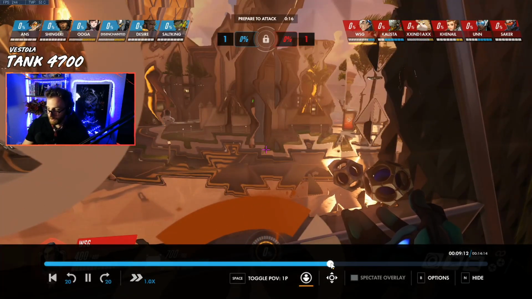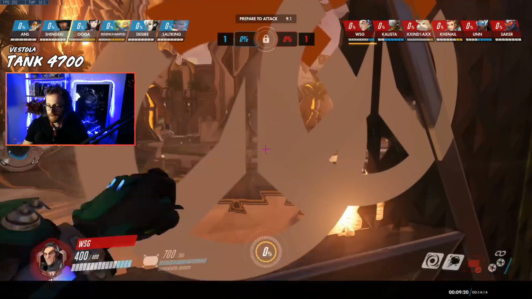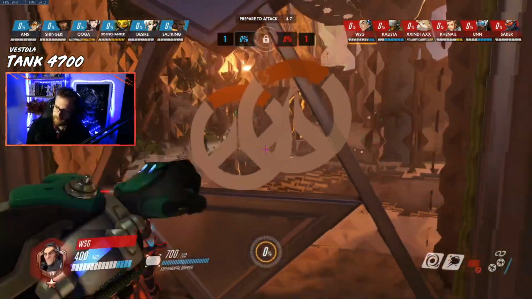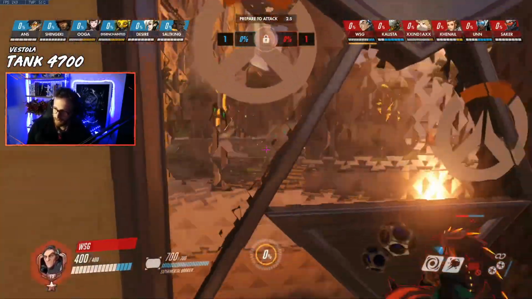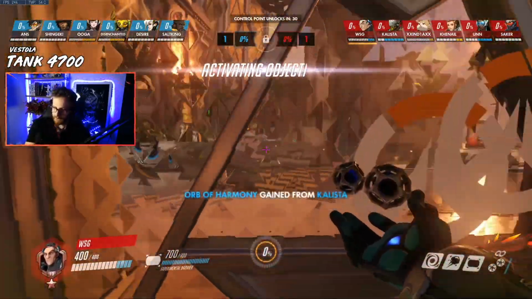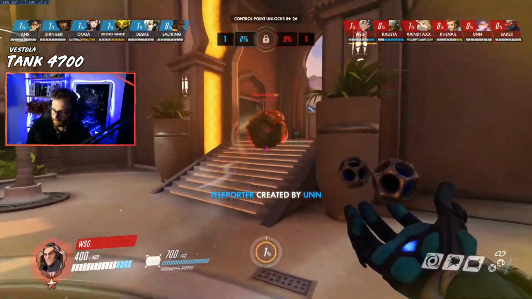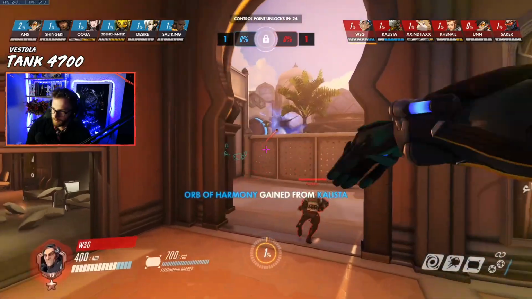This makes me want to play Sigma. But man, he's able to make these clutch fractional decisions in between seconds here, even though he has cooldowns on his Sigma shield. Unbelievable. All right, we got that tracer.